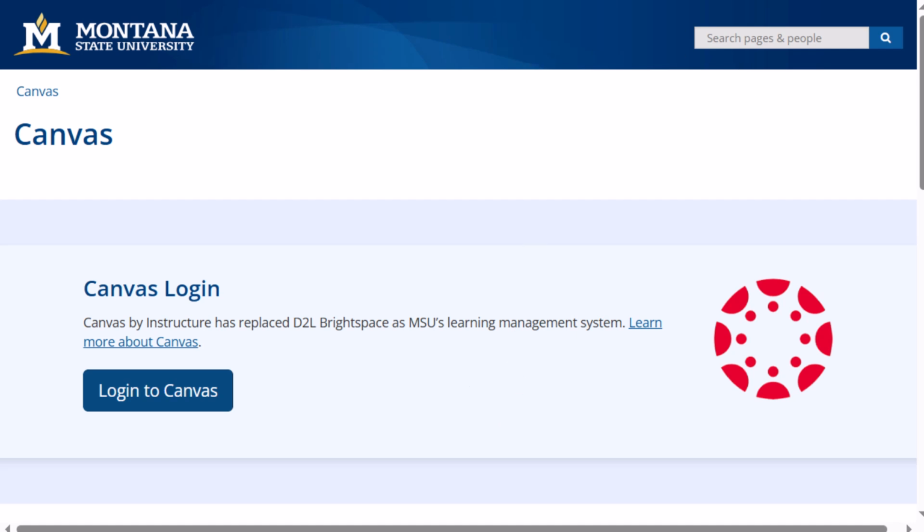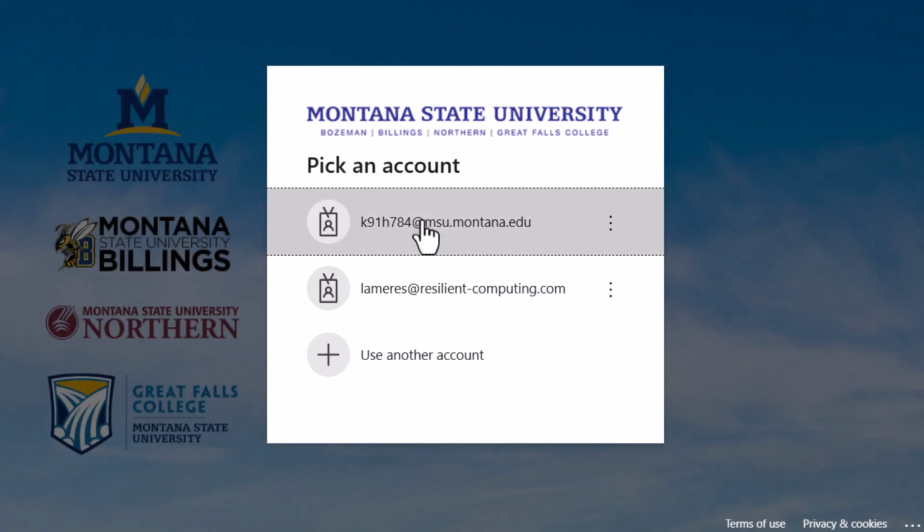So number one, you go to ecat.montana.edu. ECAT is like cats for bobcats, and then E must stand for electronic. It takes you to this login page. So you log into Canvas, and what's new this summer is that you have to use your MSU credentials. So you're going to use your net ID, which is this combination of random characters and numbers, and it usually starts with a letter. And then it says @, and for a professor or an employee, we have msu.montana.edu. As a student, very important, this summer, your call sign is now @student.montana.edu. So you can't log in using this anymore.